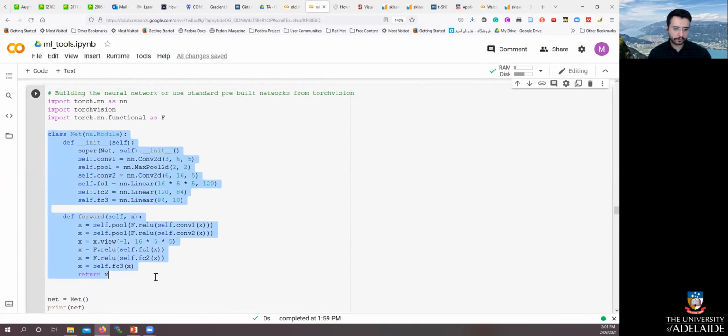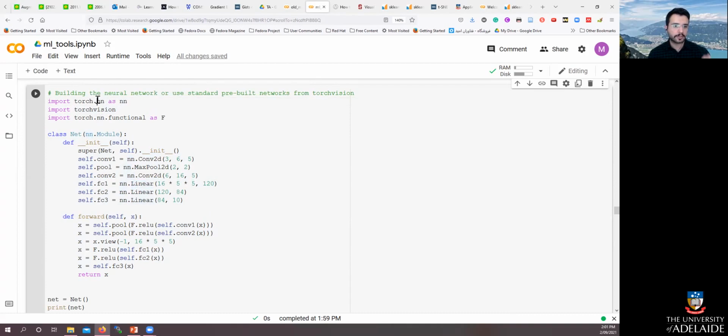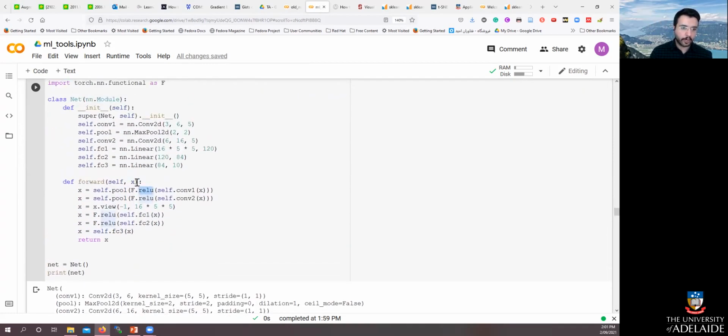Normally, the way that you define your neural network is this. This structure is very standard, unless you want to do something very complicated. You need to load this nn library that includes all the neural network layers, conv, max pool, and linear, they're all part of this. And then nn.functional, which normally people give the name F, big F, has all the activation functions that you want to use. So these are the minimum requirements.